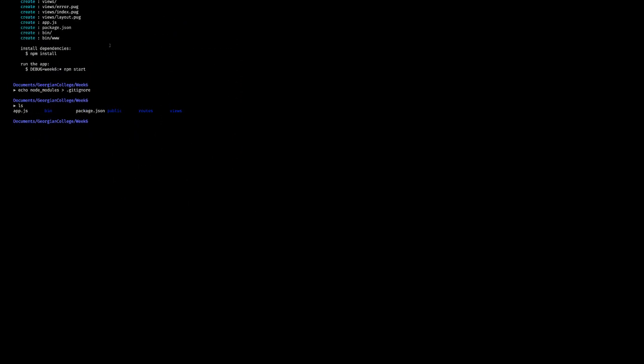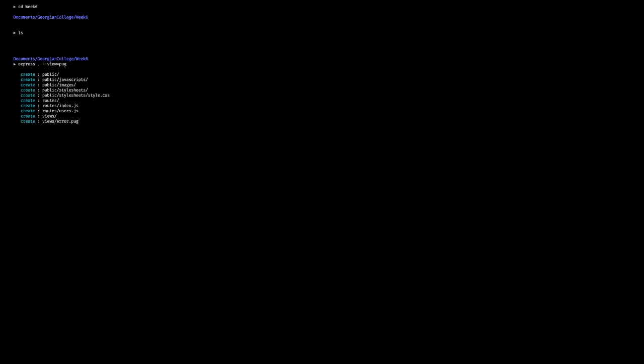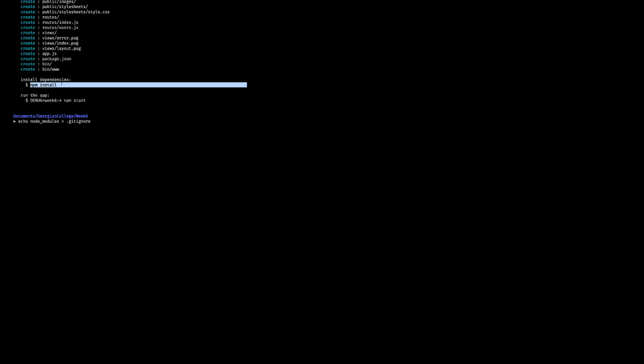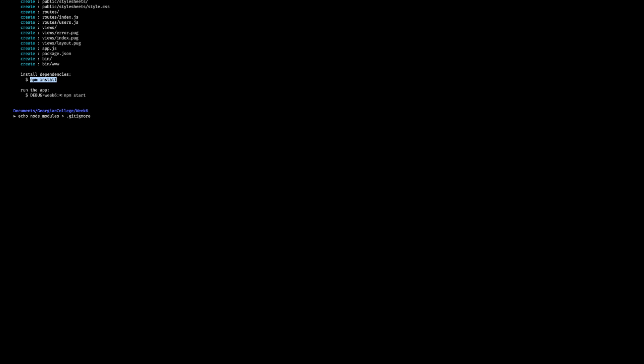Yep. So this is where I created the folder called week 6, and then I ran the command express with a period, meaning the same folder, and then --view=pug, and that will create all the files for you. Then you have to do npm install to install your modules that are a part of it. Actually, that's probably why it's not as big. I haven't installed those yet. The $ is the typical sign for a bash shell, so you only have to run the text.